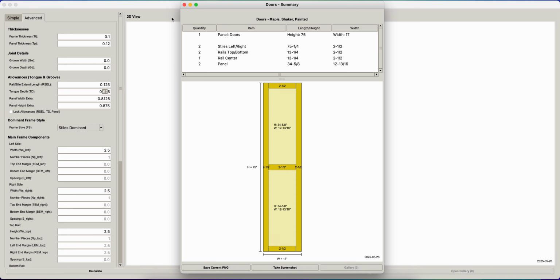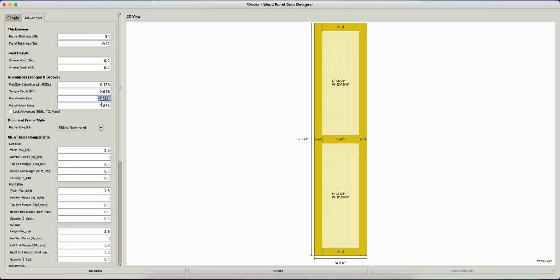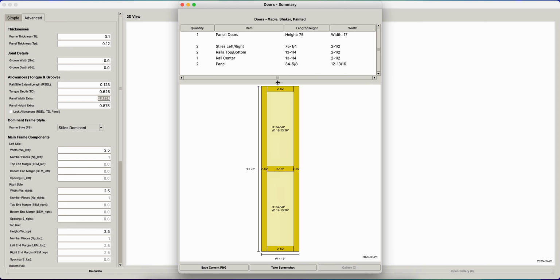And then we can go to the panel width extra and panel height extra. These center panels, they won't have the correct height and width currently. If you just have it cut out to what this is on here, it'll be this dimension. But with these additions, the panel width extra adds some width to them in this width direction, and the height adds to the height direction. So if you go to the cut list, I guess it's showing it in the center here. This here for the height has that addition onto it, and also the width.